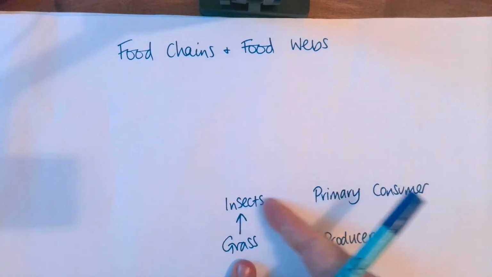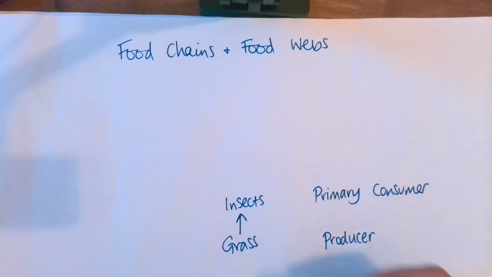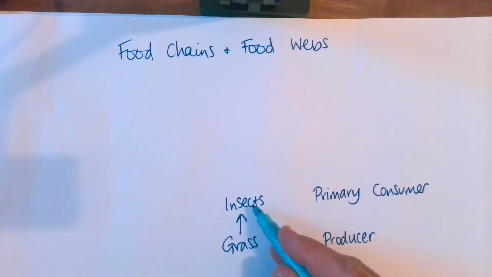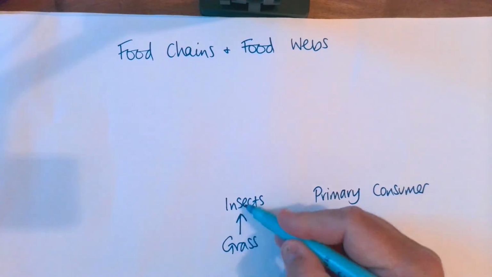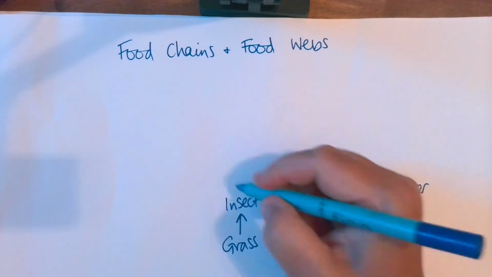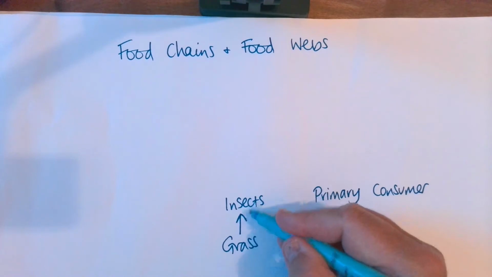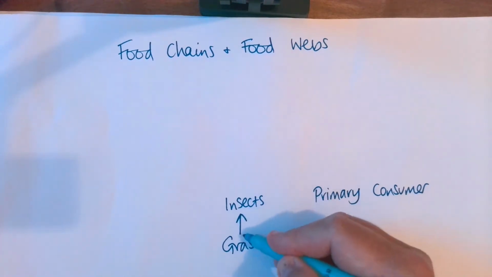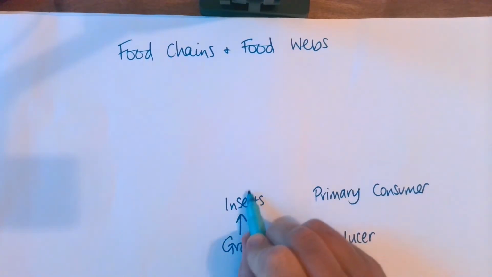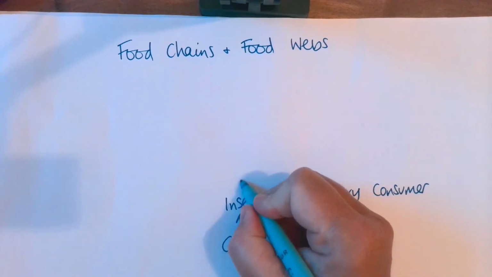Okay, you see how it's all on a line like this, so it's all nice and clear. Now the reason we do the arrow this way is because this is the way that the energy is going. The insects are getting their energy from eating the grass, so the energy is going this way up the food chain. So that's the way the arrows go. Sometimes people get confused, they do it the other way because it's like the insects are eating the grass, so they do it the other way. But remember, the arrow goes up the food chain in the direction of the animal.